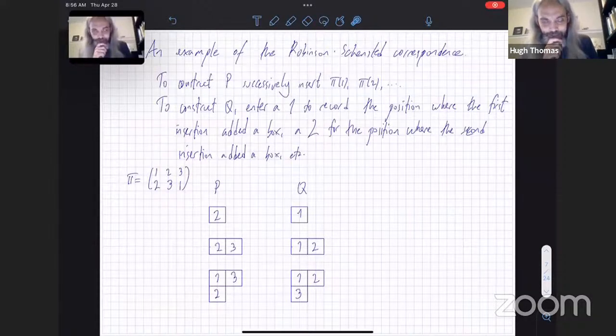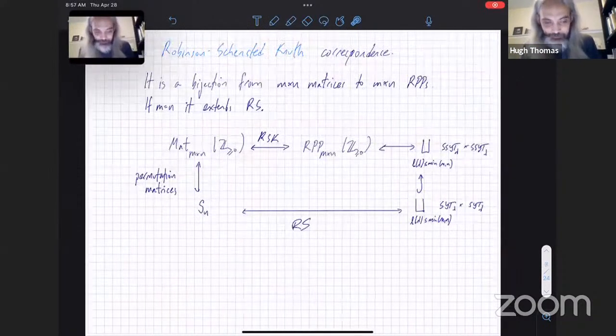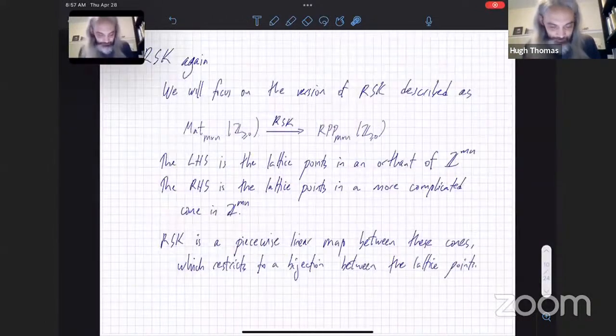Because I think it only depends on the relative order. If you think about what happened in the insertion process, it only depended on the relative order. And so maybe each of the relative orders, no, there's probably some relative orders that wind up being the same. Anyway, I hope that clarifies that a little.